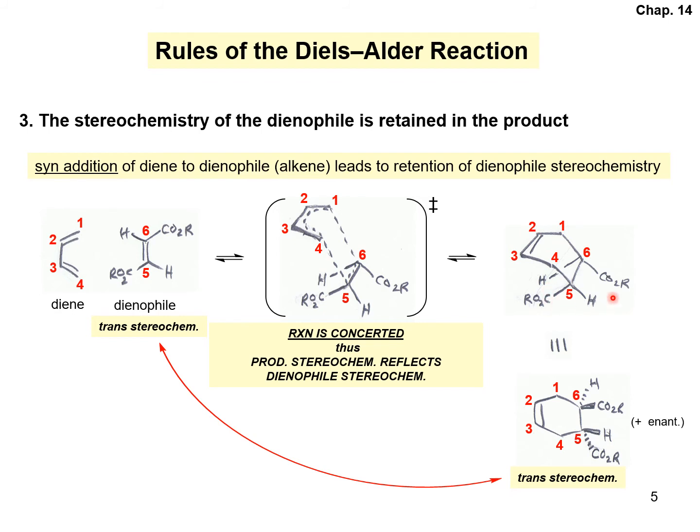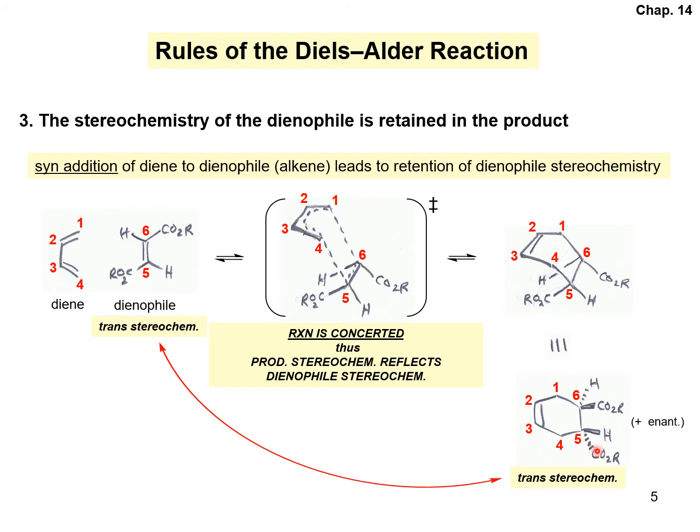This is a rather tortured looking drawing. It just follows through from the drawings of the transition state. But we can just take this and draw it in the way that we normally do for a 6-membered ring, is that all of the atoms in the 6-membered ring are in the plane of the paper. And then the substituents on the ring, their stereochemistry is indicated by wedged and hashed bonds.